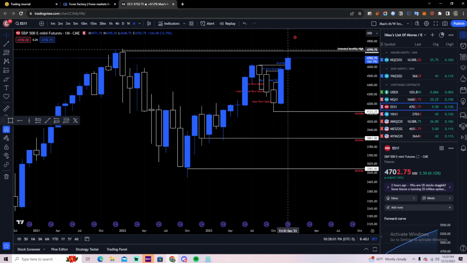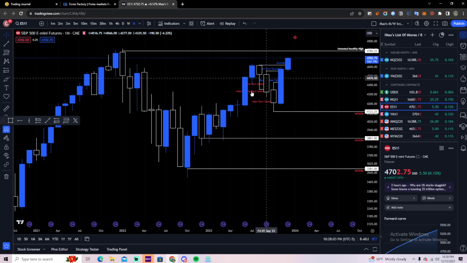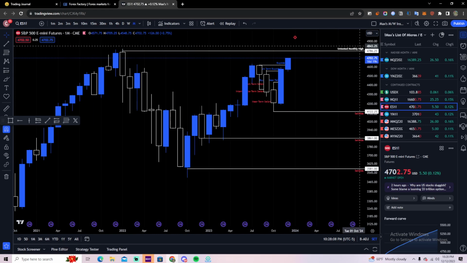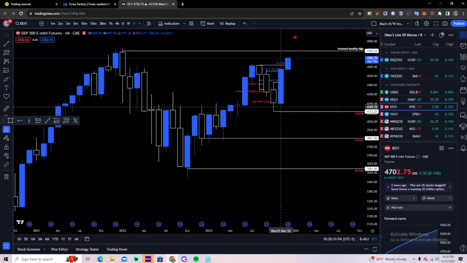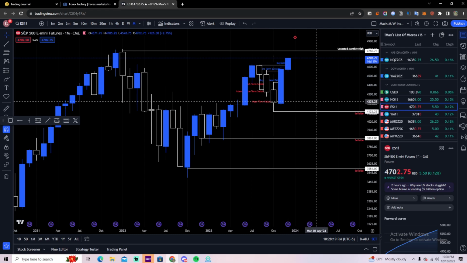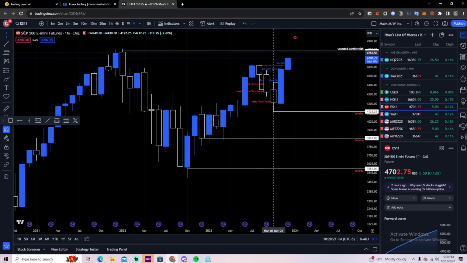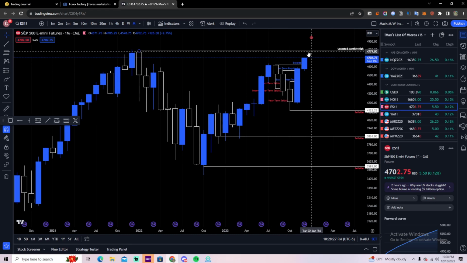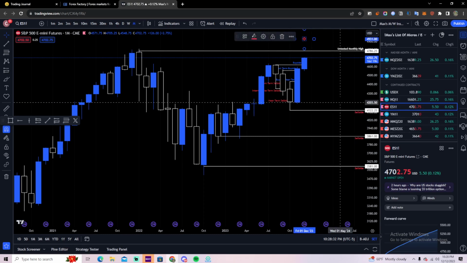And obviously these are monthly candles. So why are these large institutions doing this? Because it requires an insane amount of money in terms of large funds and the liquidity that they're providing. There's a massive amount of liquidity that needs to be provided for the market to actually drive price up here. And there's now liquidity above these highs in the form of buy stops. So that's why I'm reasonably expecting price to go to that.